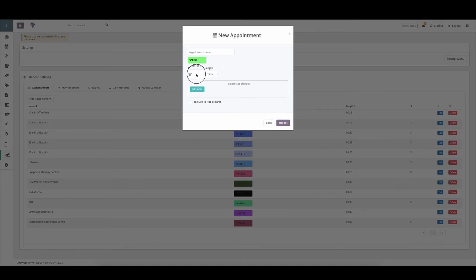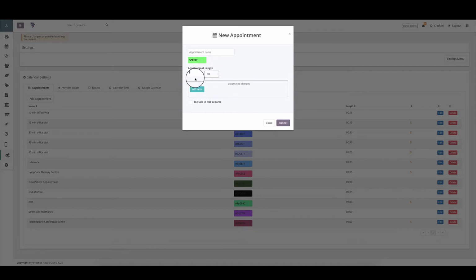And if the appointment is going to be specific hours and or minutes, you would select, if it's going to be 1 hour, you select 1, and if it's going to be 0 minutes because it's 1 hour, then you type 0 minutes. Or if it's going to be 0 hours and 15 or 30 or 45 minutes. So you have to make sure that you select the minutes if it's going to be less than an hour, or if it's going to be more than an hour, you select 1 hour and 0 minutes or 30 minutes and so on.